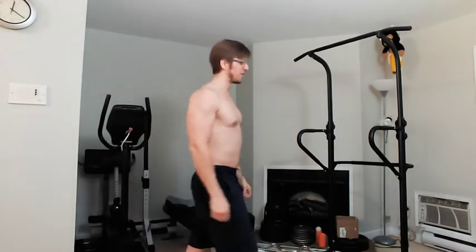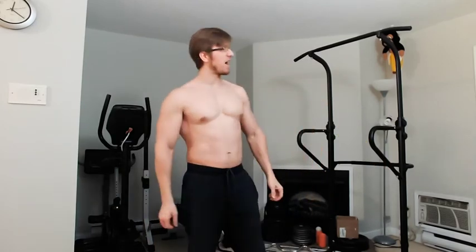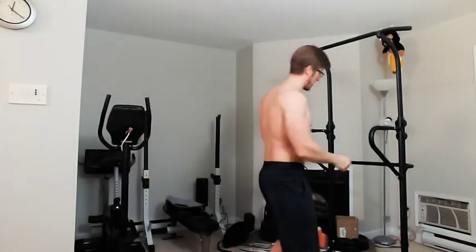So the quality keeps going down to the point where I'm doing single pull-ups just to get up there. Right now, I'm just feeling my arms bounce off my lats. I'm going to do another set. I think I'm just going to go to failure. If that's five, that's five. I feel like I can do at least 10 right now, but I'm gonna go till I strain. That's the plan.